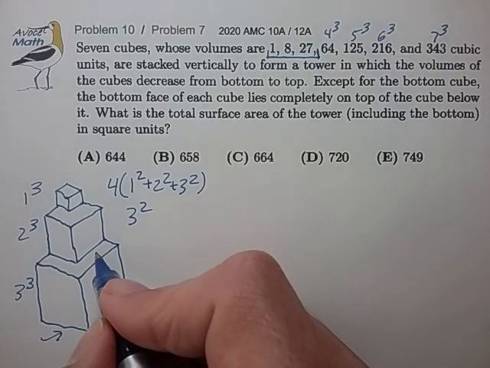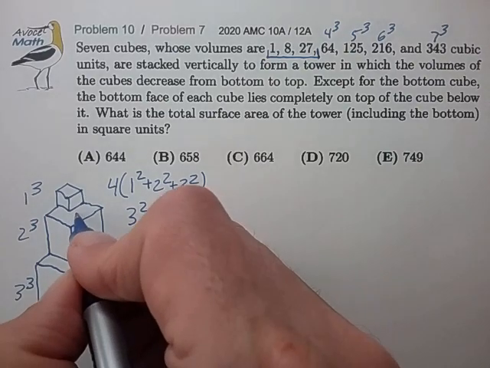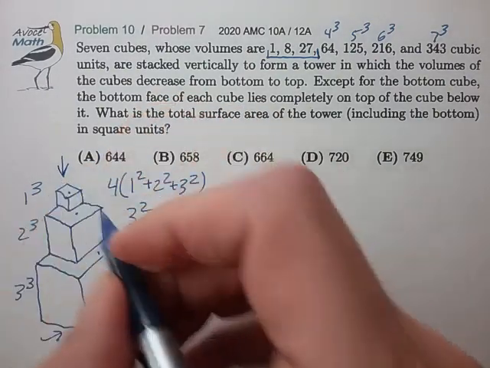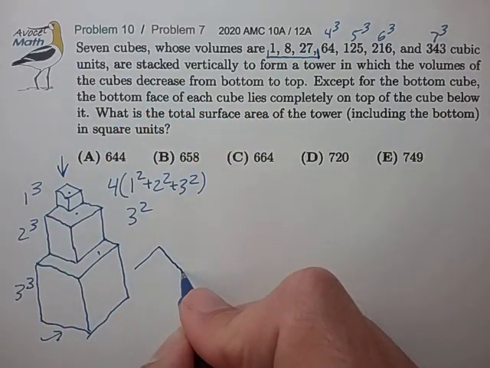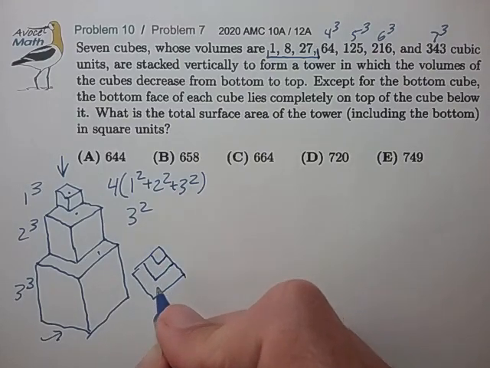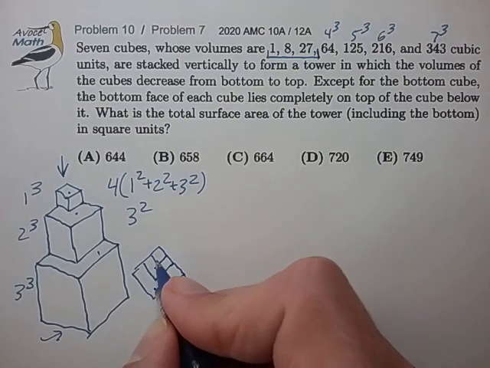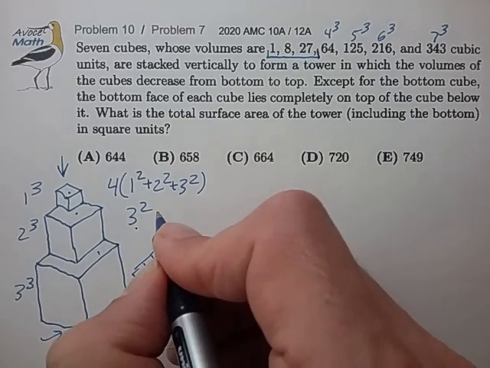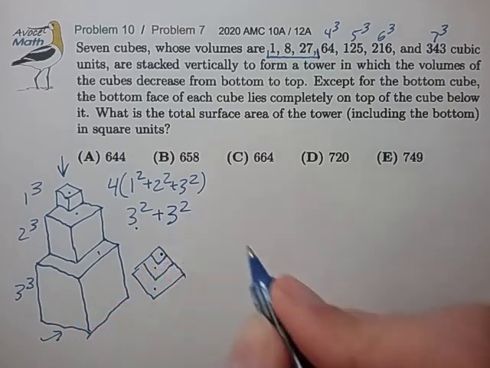And we have to add up the surface area of these top faces. And it looks a little bit tricky, but when we look down on this tower, we notice that what we see is the 1 cube, the 2 cube, and the 3 cube. So the total surface area is just the same as one of the faces of the 3 cube, 3 squared.